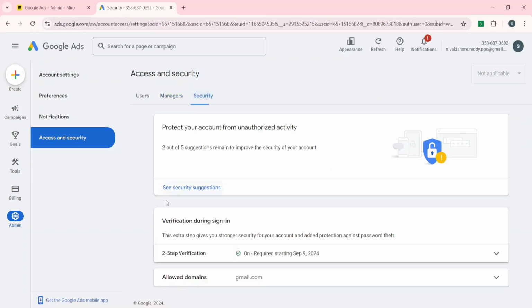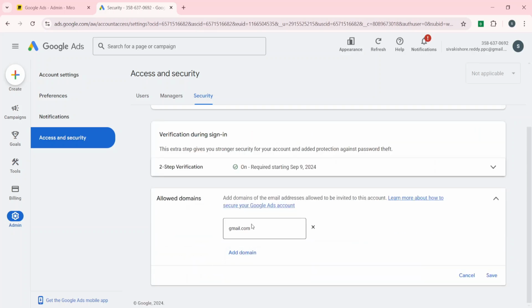And in security, you can manage a few other settings, right? Let's say this is for the Gmail domain. Whoever has an @Gmail email, you can add them. If you want other domains, like let's say @Microsoft.com, let's say Shivakishore Reddy @Microsoft.com, I can add directly from here.